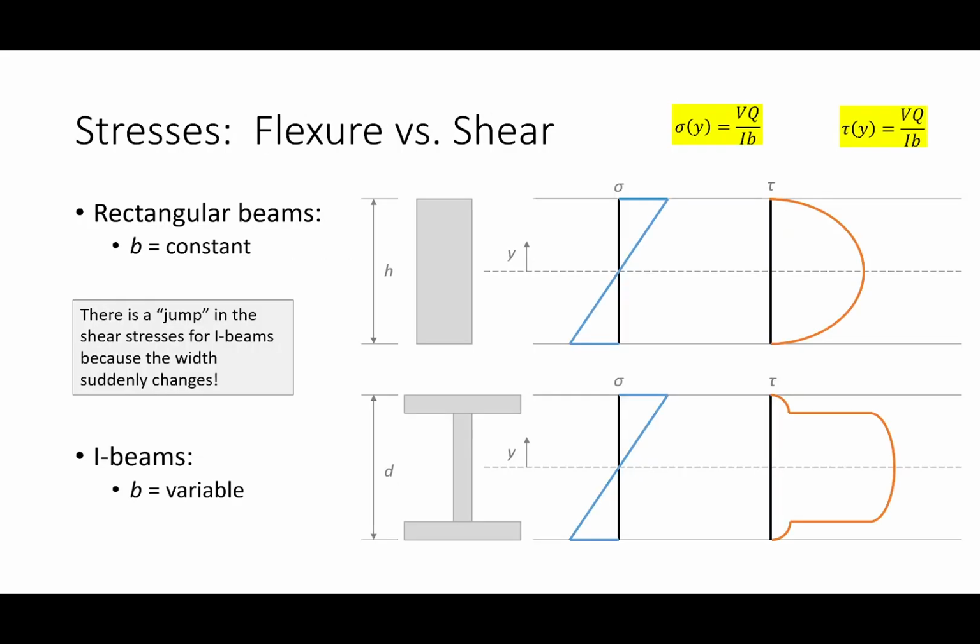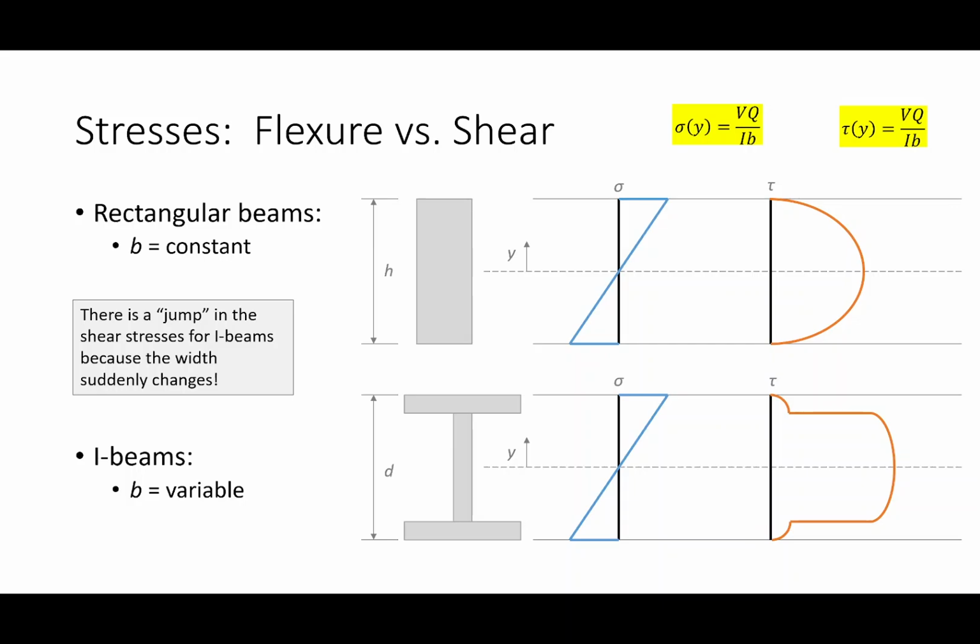If you actually look at the bending stress profiles and the shear stress profiles, everybody should be familiar with this, sigma equals My over I. That's good, great, grand, and wonderful. But I propose that you get a really different profile in your shear stresses depending upon if you're looking at a rectangular beam like this or an I-beam like this. Now, we don't really look at this very much in steel design. We look at this in steel design.